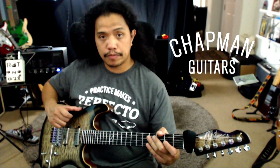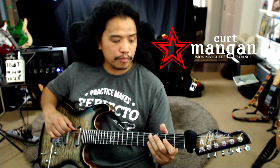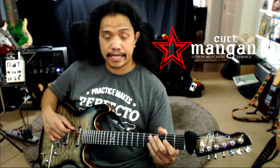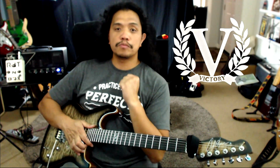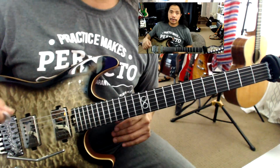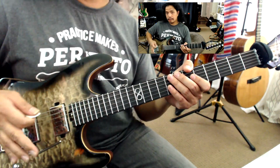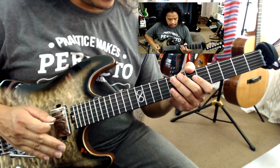Today, I'm using my Chapman Norseman, loaded with DiMarzio Gravity Storm pickups and strung with my signature Kurt Mangan set. I am plugged into my Victory V30 head, which is boosted by a Baroni Lab Rattenbox. Nice thick tones. Okay, here we go. I start by dumping the Floyd Rose and hitting that open fourth string.